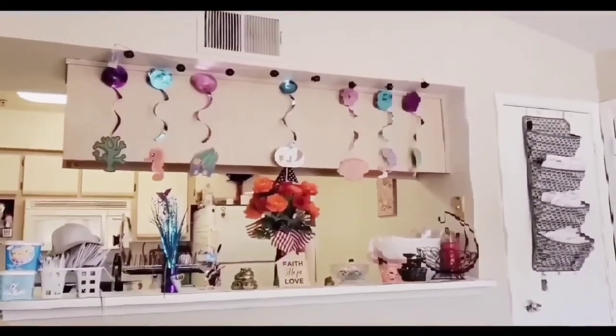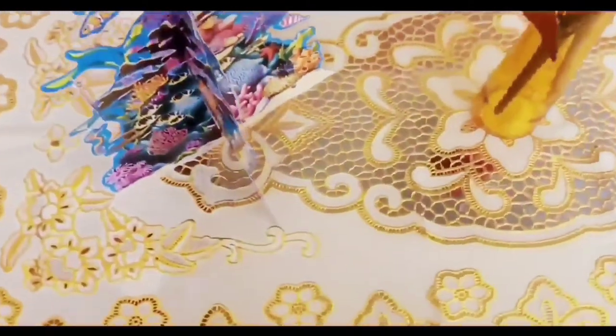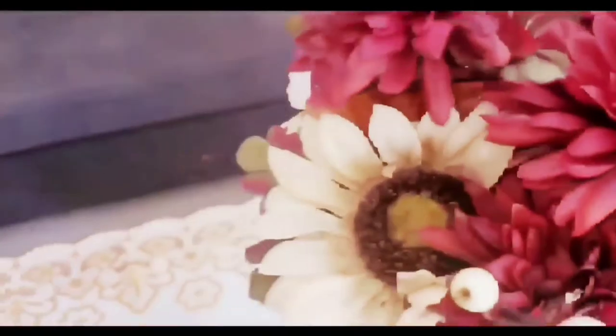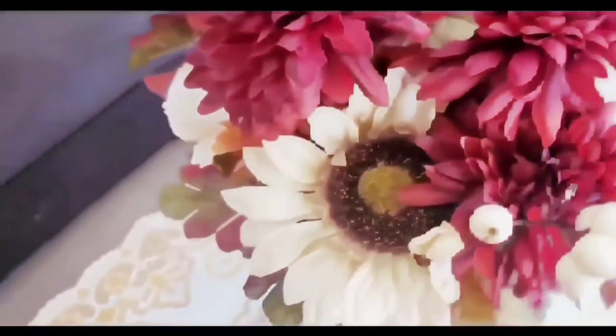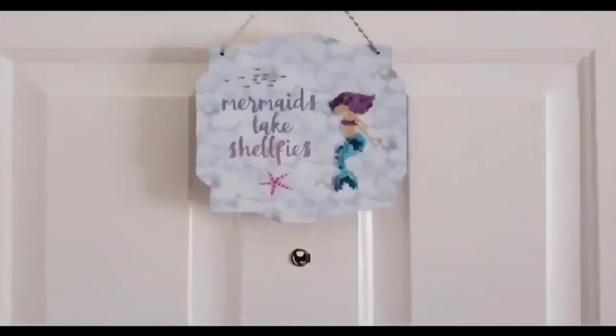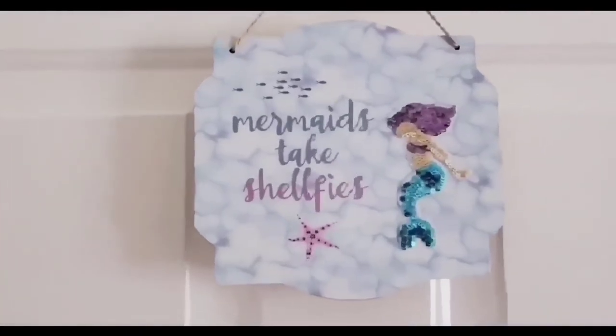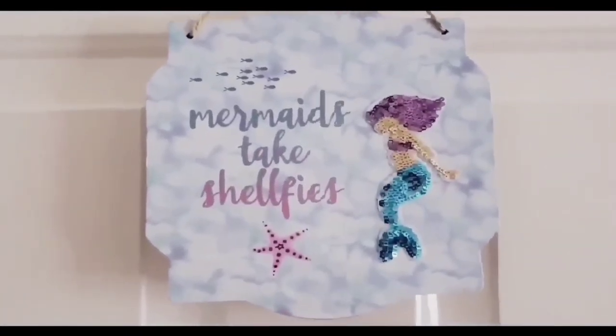As you can see, all the decorations here are done by me. This is the centerpiece that came along with the mermaid theme. One looks like an aquarium and the other looks like a fan, and they can nicely sit on the table. And this is for her photo. The frame came with the mermaid theme. It says mermaid take selfie.